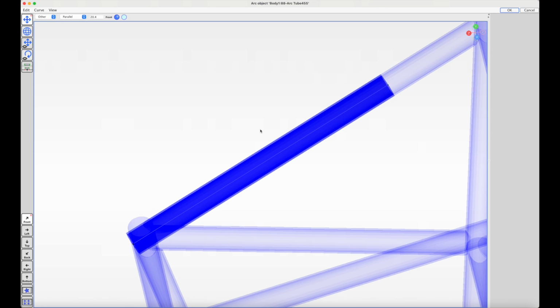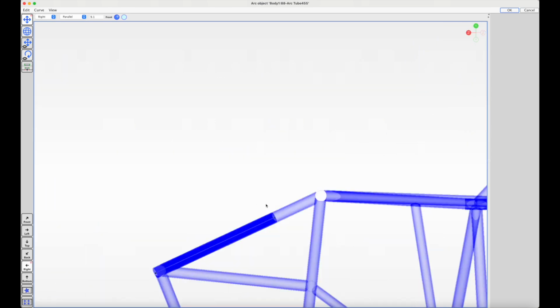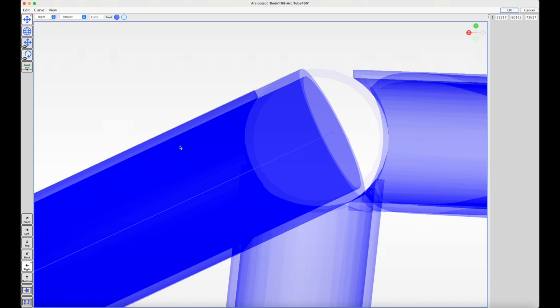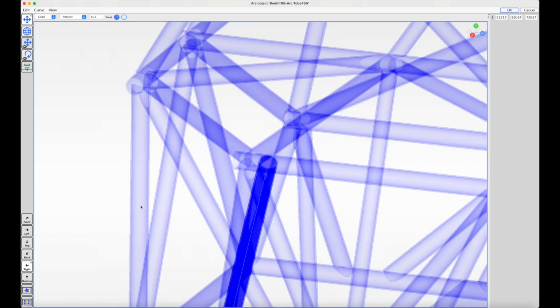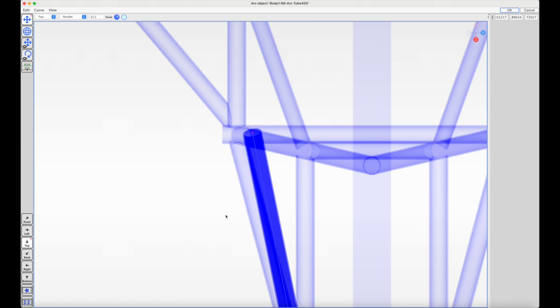I'm going to modify in place, view from the side. I'm just going to drag it and move it manually. I've moved it past the location so that the tube length is longer and the cut will fit within the material. And view from the top. I'm just going to drag it into the correct location.